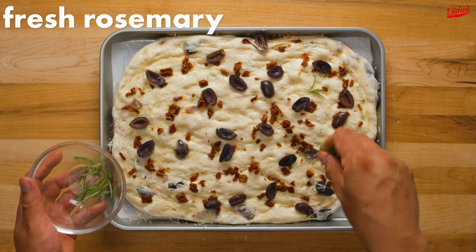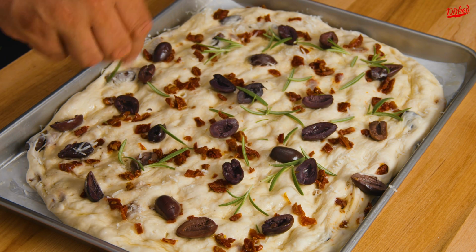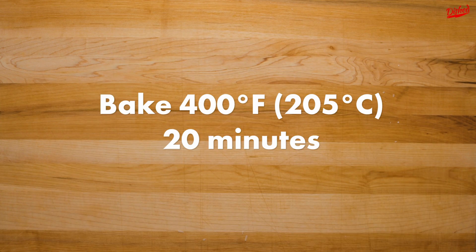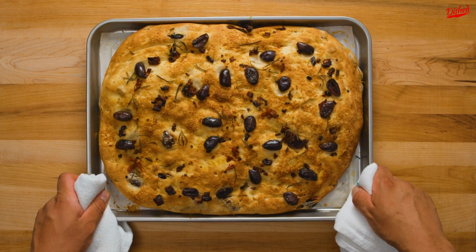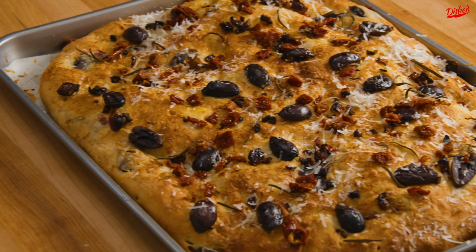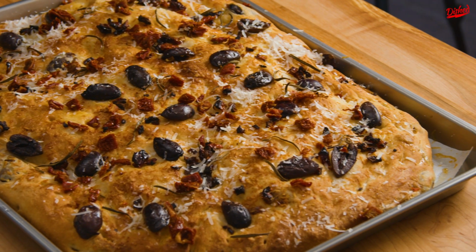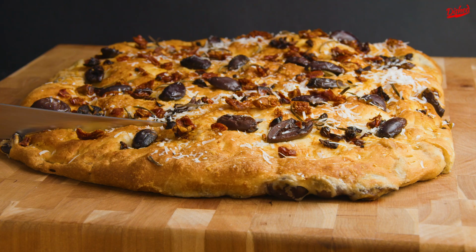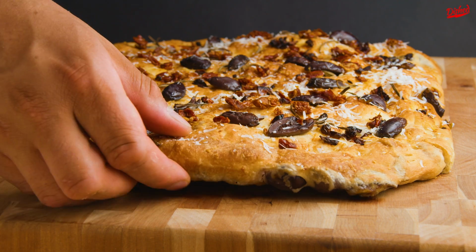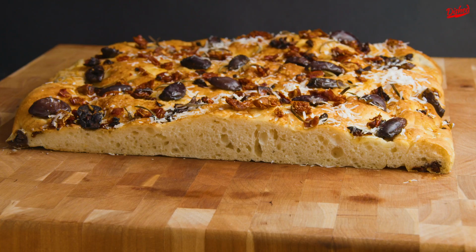focaccia with fresh rosemary. These are the leaves from about 1 sprig of rosemary, but you can add more if you like. And now it's baking time. Pop in a preheated 400-degree oven for about 20 minutes. When it comes out, it will be golden brown and delicious, and your house is going to smell amazing. Then top it with more freshly grated Parmesan and some more sun-dried tomatoes. You might need to wait a couple minutes just to let it cool enough so you can handle it, but you definitely want to eat it warm.